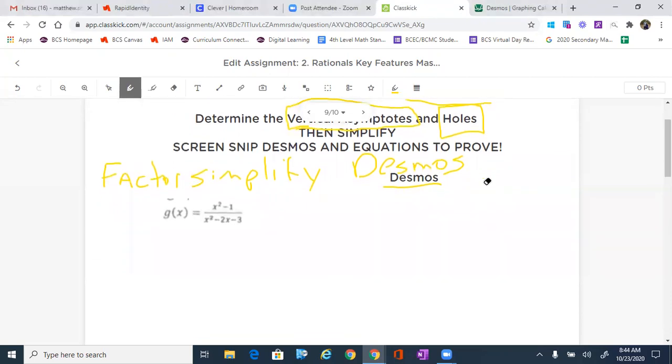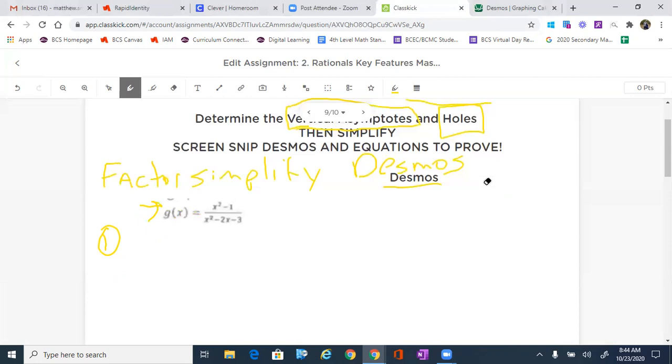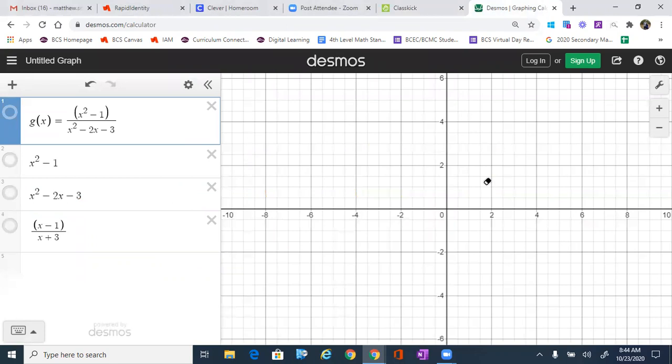So the first thing we are going to do right now is type in our equation, and I actually already have that in here, so we will look at that in just a second. The second thing we are going to do is factor in order for us to check some things out. So I've got x squared minus 1. I'm going to go to Desmos and factor this. We can use the area model, but I'm going to go to Desmos because these have a leading coefficient of 1, so they're nice and easy to get done.